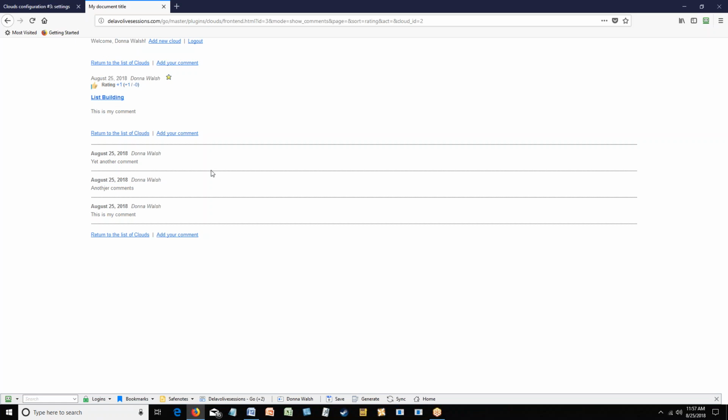100, and the oldest is going to be on the bottom, the newest is going to be on top, and the newest is going to stay there for 3 days or as many days as you want. So it gives you time to look at the comments and get the feedback that you're looking for.